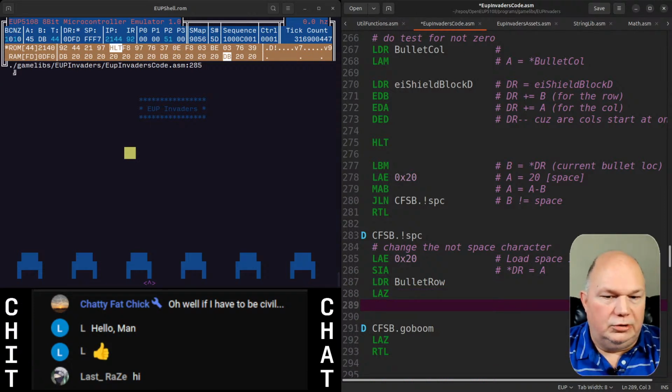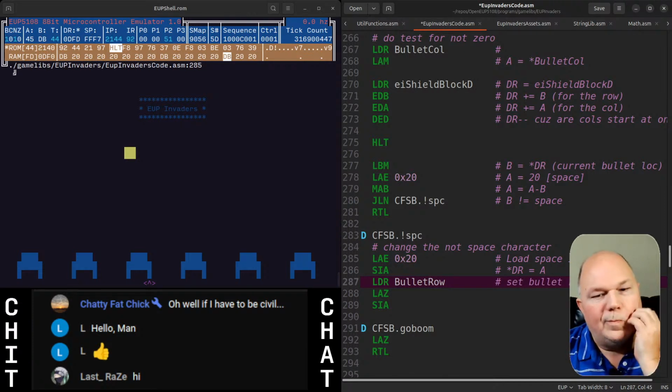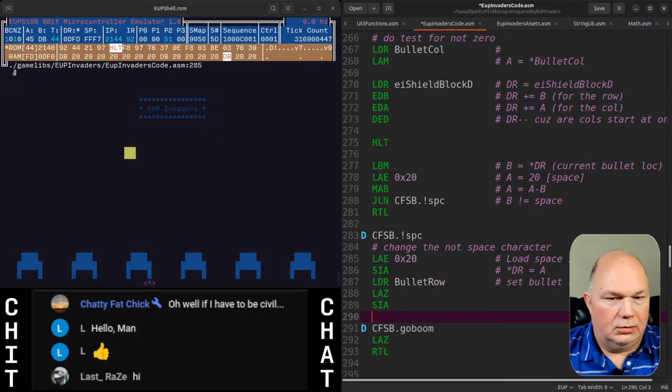And we can store indirect A. And this is set bullet row equal to 0. And I do that anytime it's anything other than that, and we still have 0 in A, and let's see, do we even reference this?